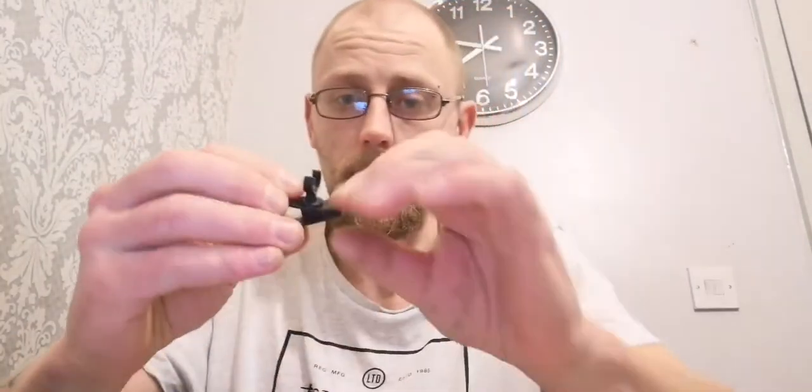Obviously you get your charging cable, which is your bog standard micro USB. Handlebar mounts. Then there's this, the clip for the microphone.